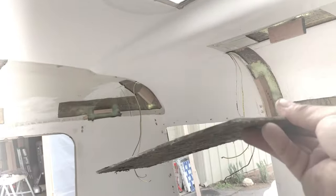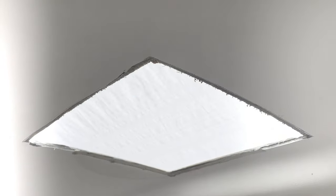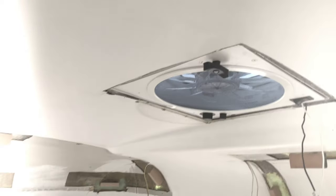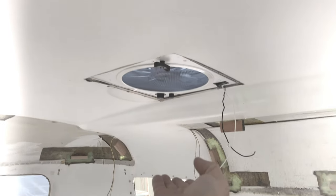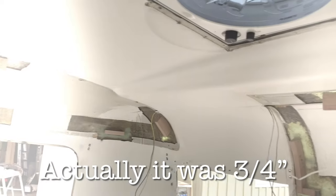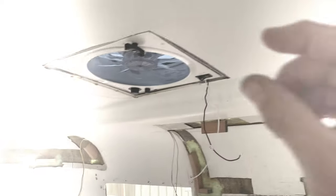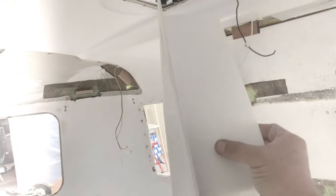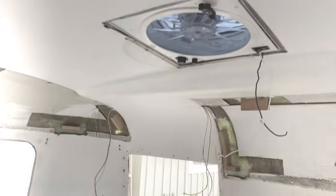There's our 14-inch square opening, and here's the piece that got cut off. See how thin it is? It wasn't even that hard. I'm going to go ahead and drop it in and just see how it fits from above. Here's our fan — I dropped it down. You can see it's nice and flush and it's going to fit really nice. The only thing I had to do is raise the fan itself up seven-eighths of an inch, because that's how thick this fan is. Either you could put some trim around the inside, or just raise it. I decided to raise it because I want to use the flange that it comes with — I just have to cut most of it off, at least about a quarter of an inch. I'll show you and it's going to fit up in there and cover everything.